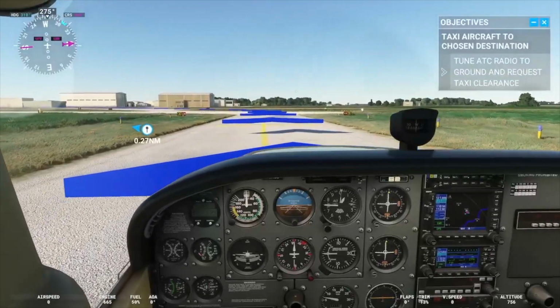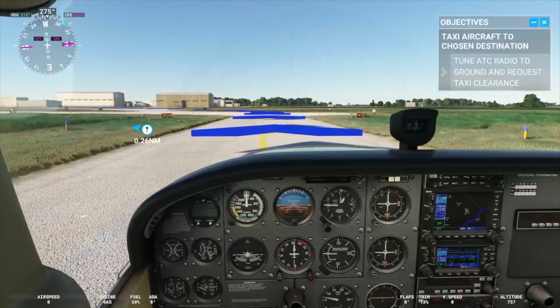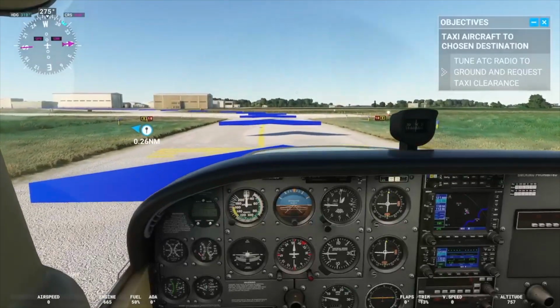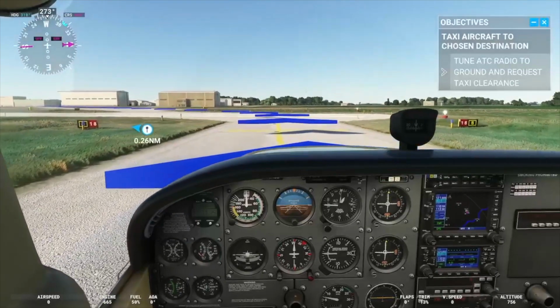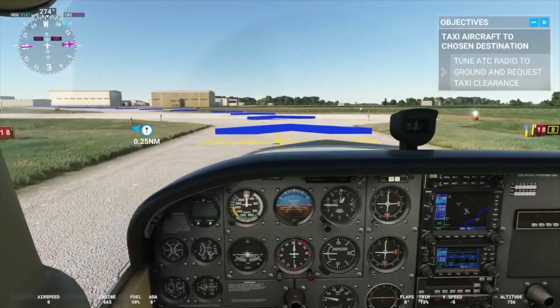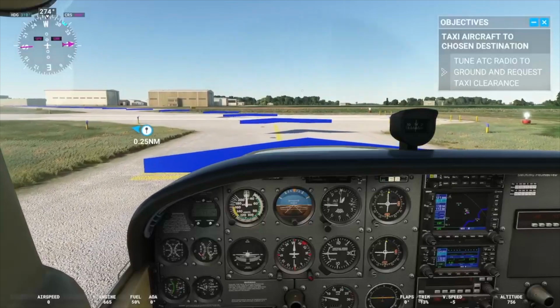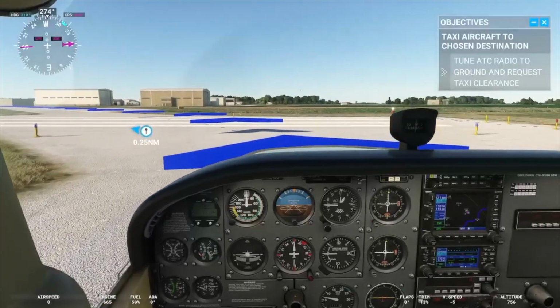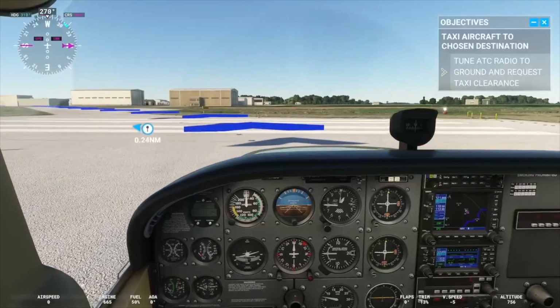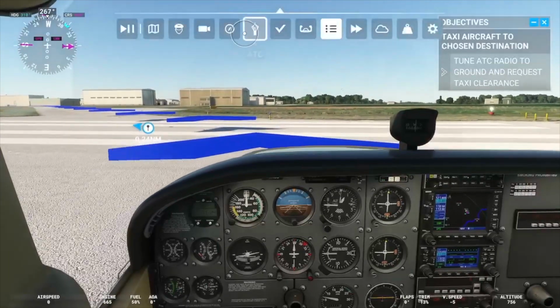Cross 18 via Bravo Delta to Charlie. X-ray Golf Sierra. Ground, we're actually going to apron 2. Yes, I copy, man.